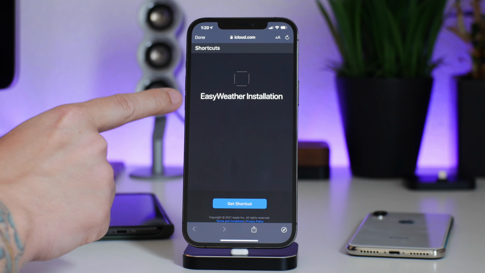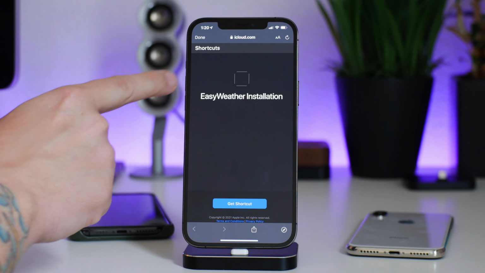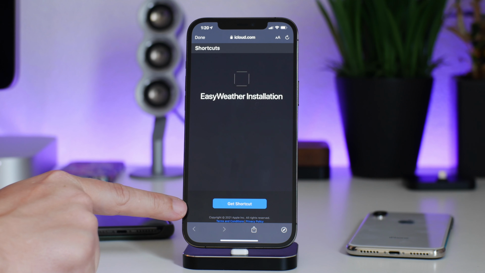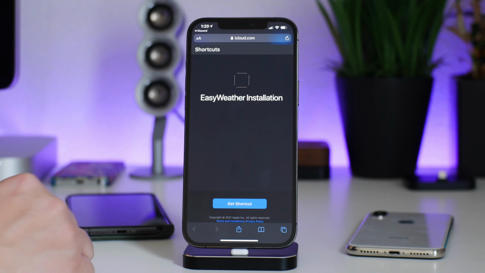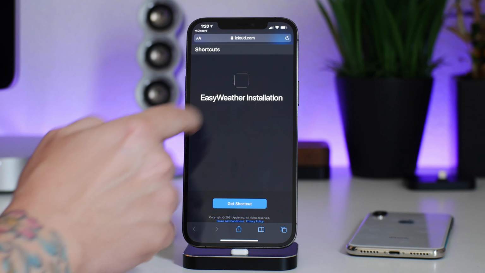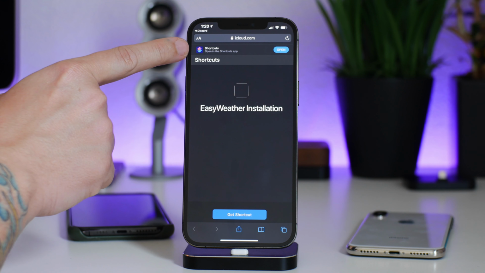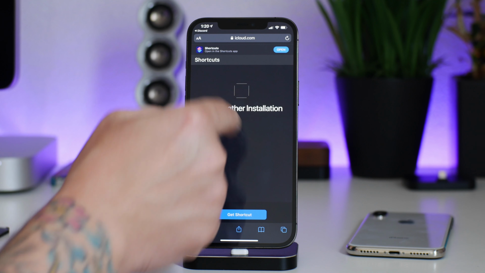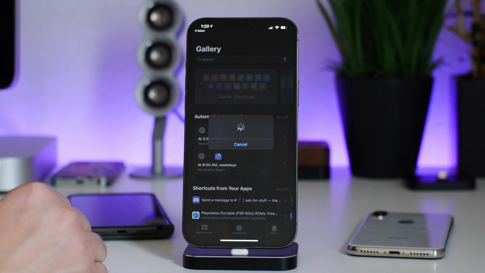So this is the Easy Weather installation shortcut. Like I said, this is iCloud based. One issue that was persisting a little while ago was it just says loading and loading and loading, and you don't get the actual Get Shortcut button. The workaround for that, if you guys ever experience it, is to click on the Safari button in the lower right, and then you will be jumped to the web page. And if it says it's still loading here, you can swipe down and you can see there is the Open in Shortcuts option at the very top. Like I said, if it continues to try to download, it won't show the Get Shortcut, and you can just click on this button in the upper right.